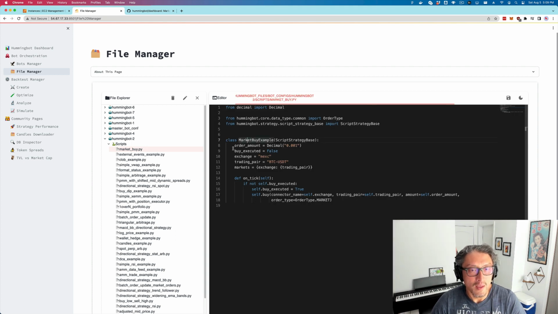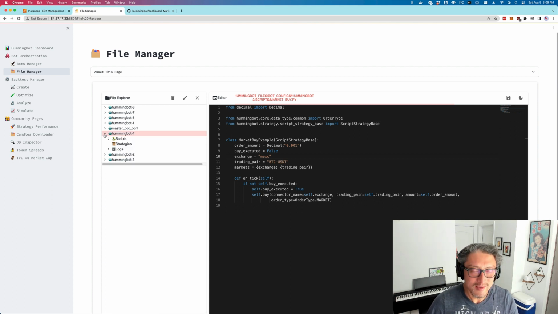So if you want to check out how I did this, stay tuned because I'm going to show you the end-to-end workflow of deploying an instance on AWS EC2, then installing this dashboard, which is open source and free, on that instance, and then using it to deploy and manage various instances of trading bots. This is very much an experimental tool, but we're really excited about getting community feedback on it. So I wanted to create this demo in order to get feedback from the community. So stay tuned.